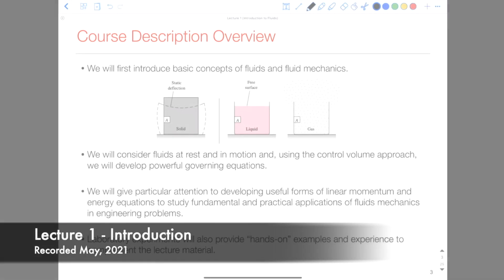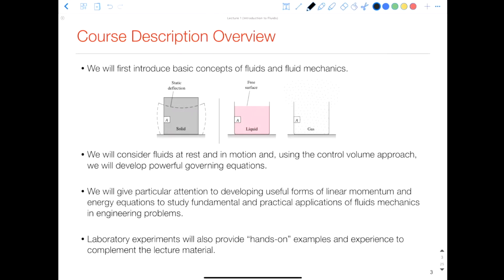To begin this course, for anyone who hasn't taken this before, this is probably your first introduction to fluids. And up until now, you might have been taking some courses in mechanics or dynamics, where that's looking mostly at solid or rigid bodies. In fluids, we have a bit of a different material, and the biggest difference is that fluids just cannot withstand a shear stress.